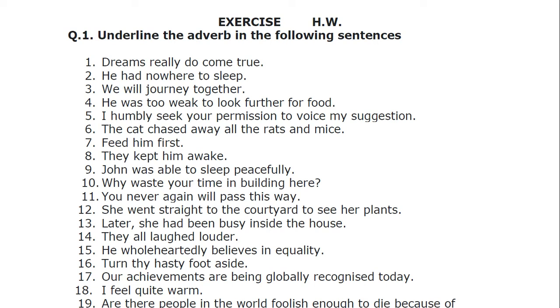Here, remember, an adverb also describes an adjective and also another adverb. So don't just look out for action. Okay. Next, he was too weak to look further for food. Here, in some sentences, there are two. Like in this, there are two words that you need to underline. So look out properly. Don't just be happy that you underlined one.